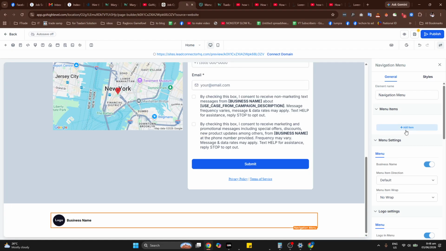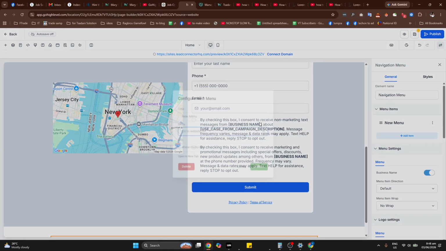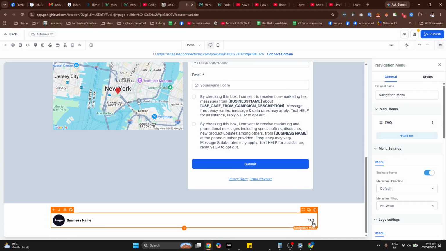So I want something. You can add something like here in this menu, like FAQ, or whatever you like. You can also add a column.